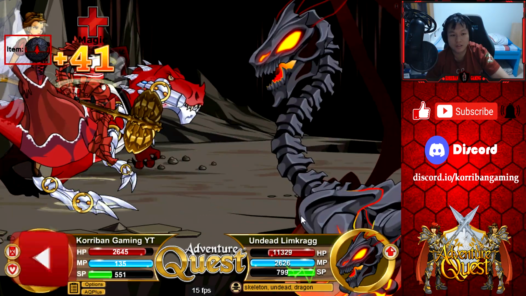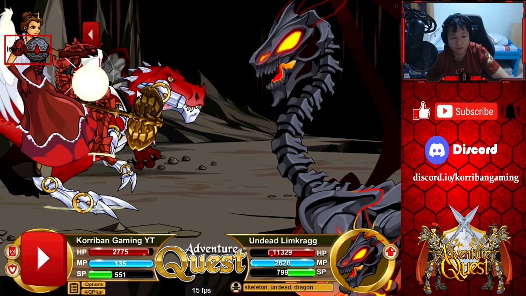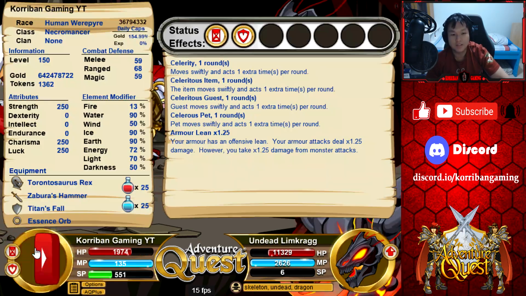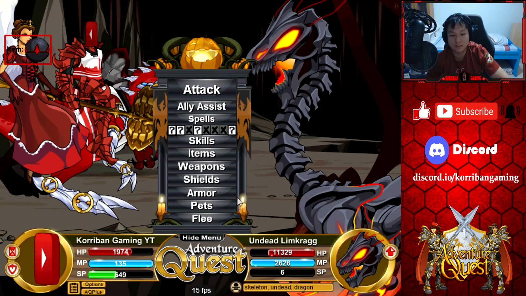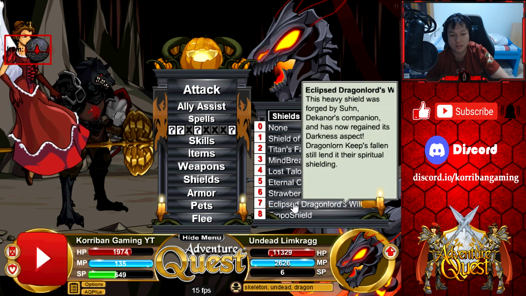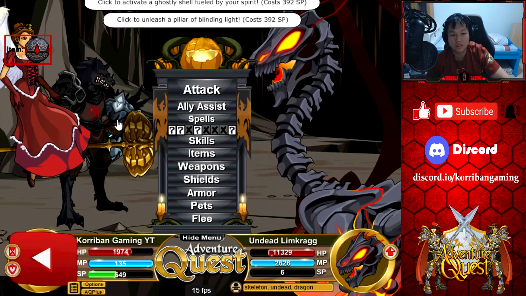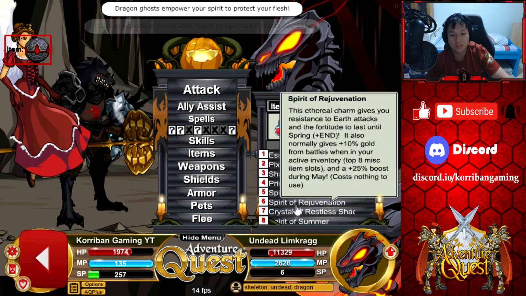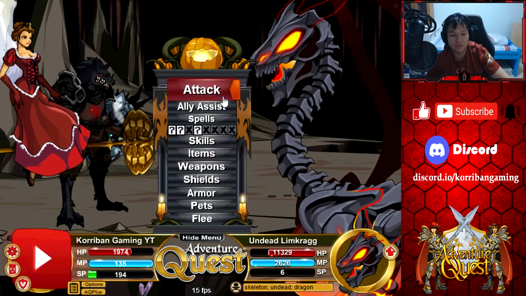Yep, so 200%, doing very well for us, and of course Fairy Godmother keeping us all topped up. So you can see here, he hits very hard even at low resistances, so that's the only thing that you really have to watch out for. Apart from that, he's not super dangerous. So we can do this. We can also go ahead and use the barrier from our shield here if you want to, 246. That will help us absorb quite a lot of damage, which is nice.